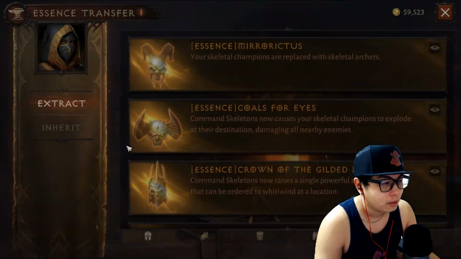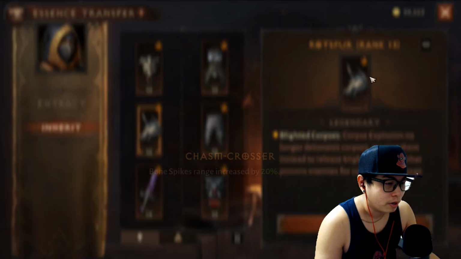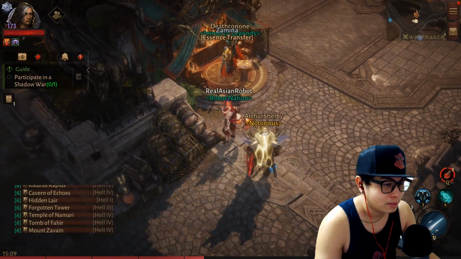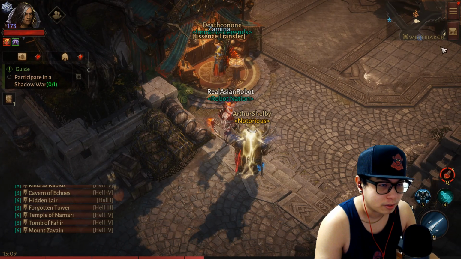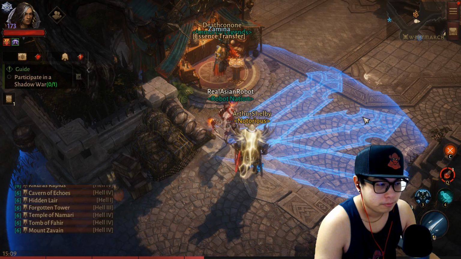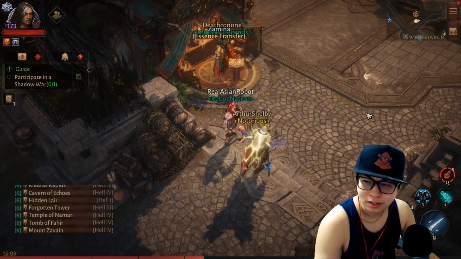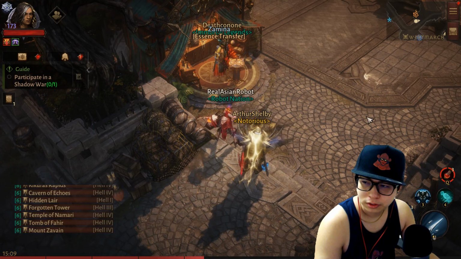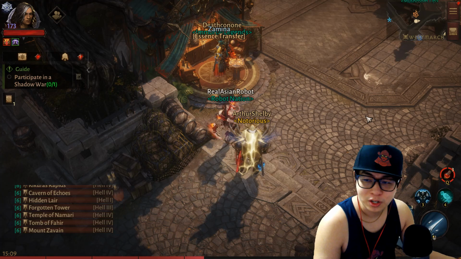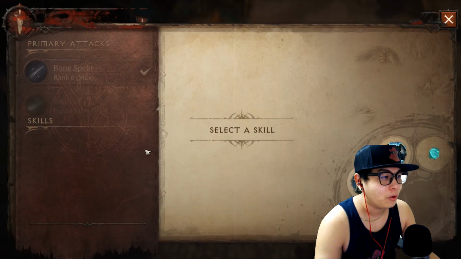Okay. Let's inherit something different. Let's inherit Rotspur right now. So now I've changed over to Rotspur. I'm back at the same location, aiming at the same area. My bone spikes still reach to the end of the screen. Watch. There's absolutely no difference.